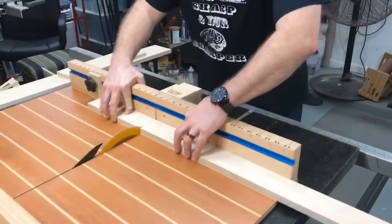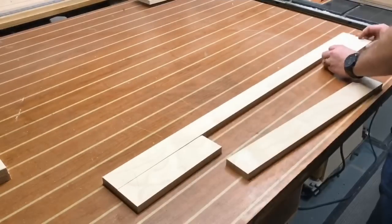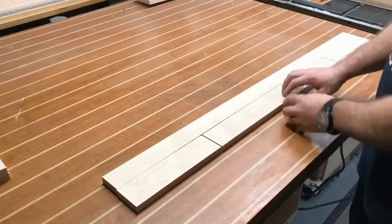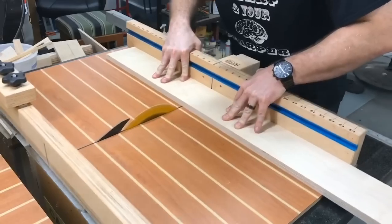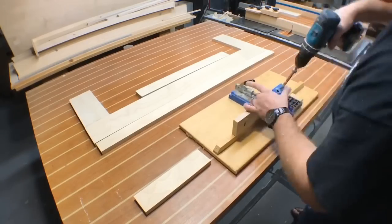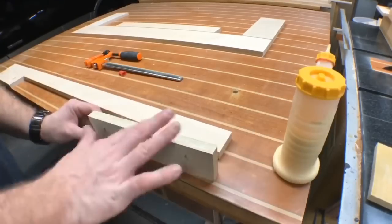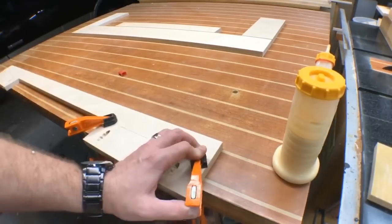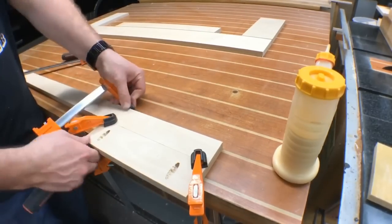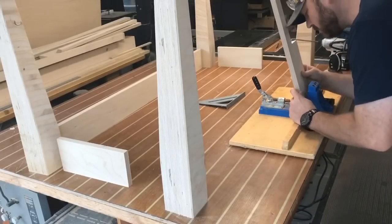Here I've cut a few pieces of Baltic birch to size. I'm making the actual apron that's going to be underneath the frame that's going to be underneath this desk. I'm leaving this piece here because this is going to be the drawer face that's going to come out of the front of the desk. I'm just using pocket holes to assemble everything together — a little glue, clamping pressure, that's all you need. This will end up being a super strong bond once the glue sets up.